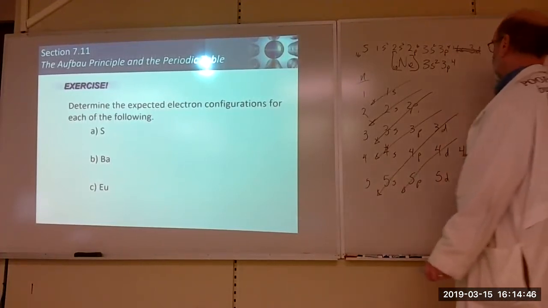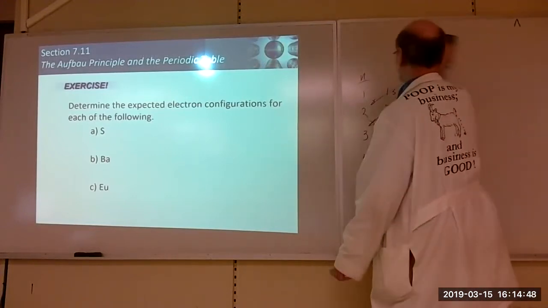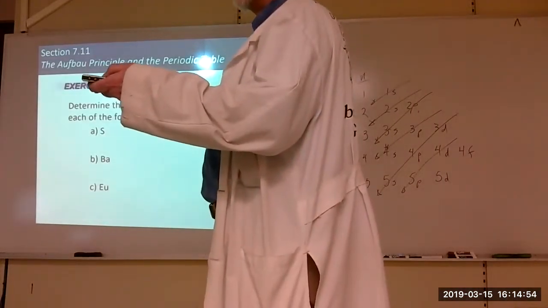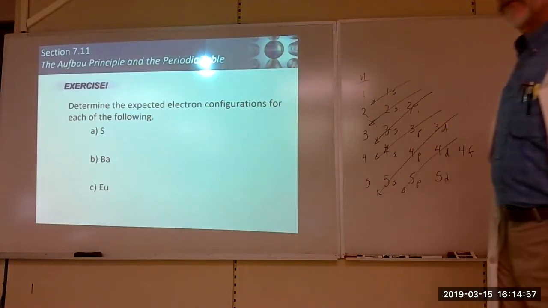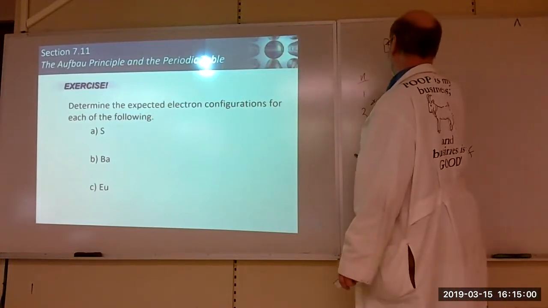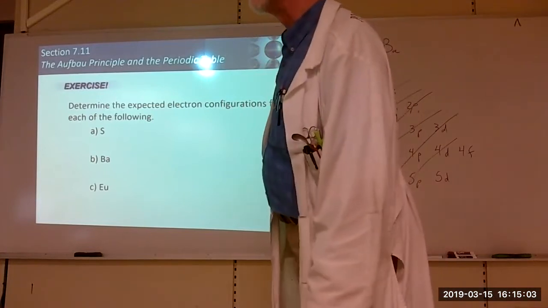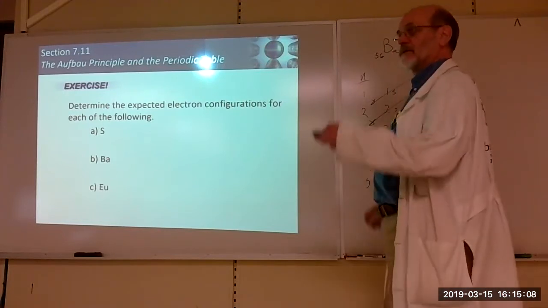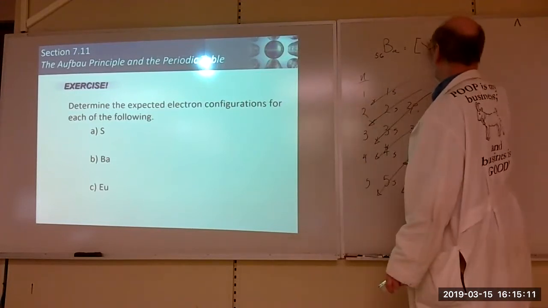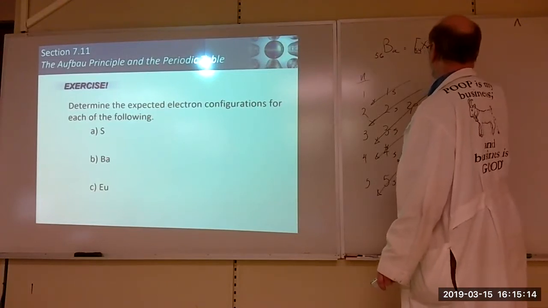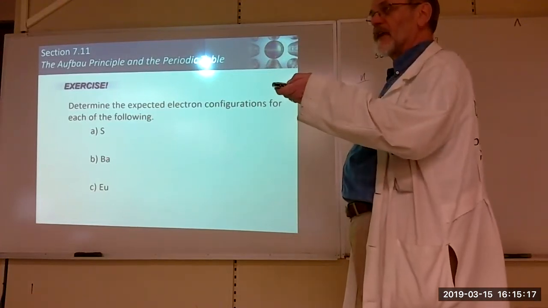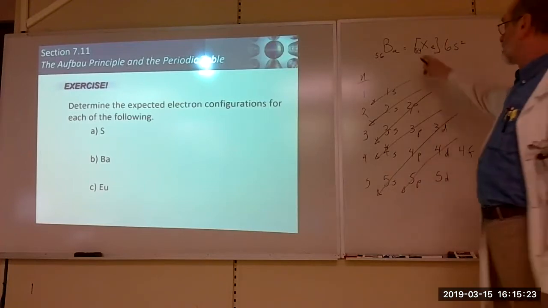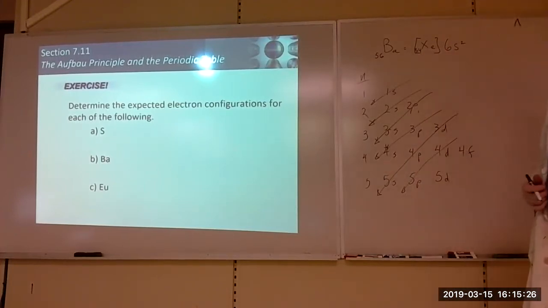Okay. How about barium? It's kind of a monster. Why? Because barium's way down here, in the sixth level. All right, so let's use the shorthand for barium. How many electrons? 56. Okay, let's walk backwards to the nearest noble gas, xenon, 54. And then we say, all right, so this is 6s2. That's it. 54 plus 2 is 56. So that's the shorthand for barium.